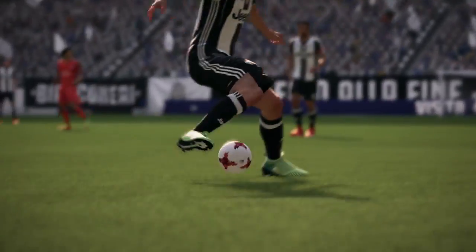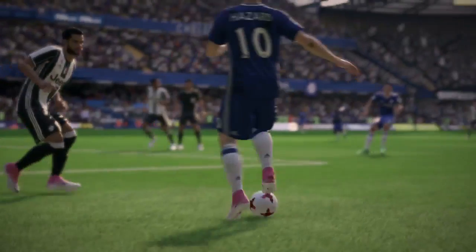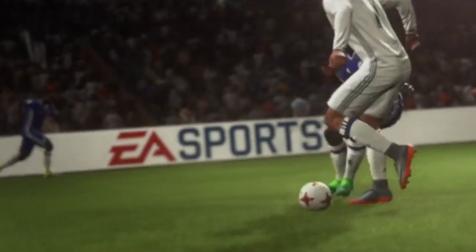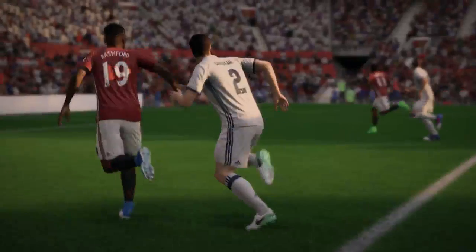First up, we've got some new skill moves and also a couple of new gameplay features. We've got this brand new touch system where you can take down your first touch in a specific direction to move instantly in the direction you want. We've also got a few new skill moves: the Cruyff turn, a couple of roulettes, a new drag back, and a couple of new crosses. The first one is a whipped cross, and you can see here the cross is whipped into Rashford.